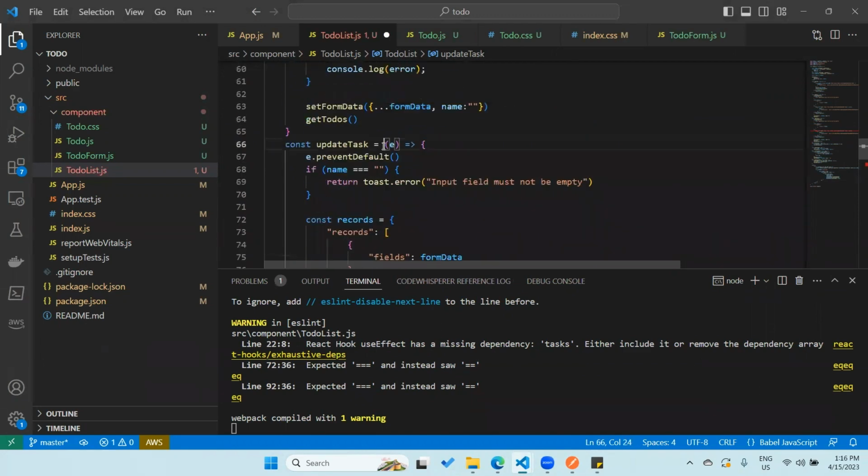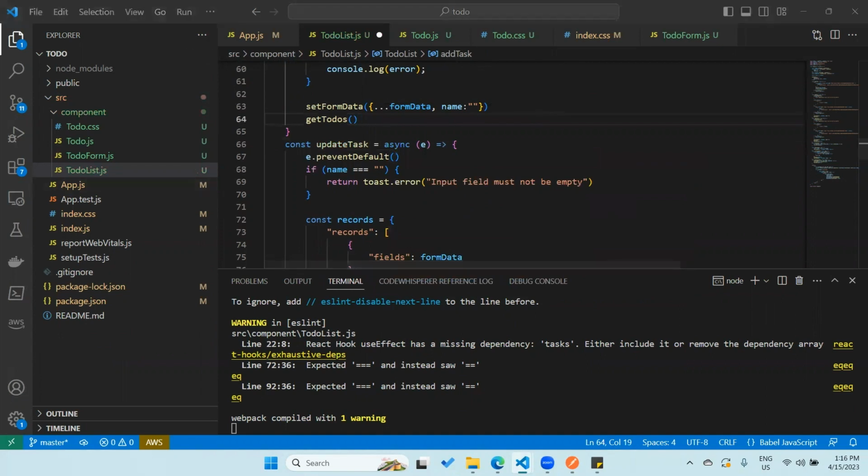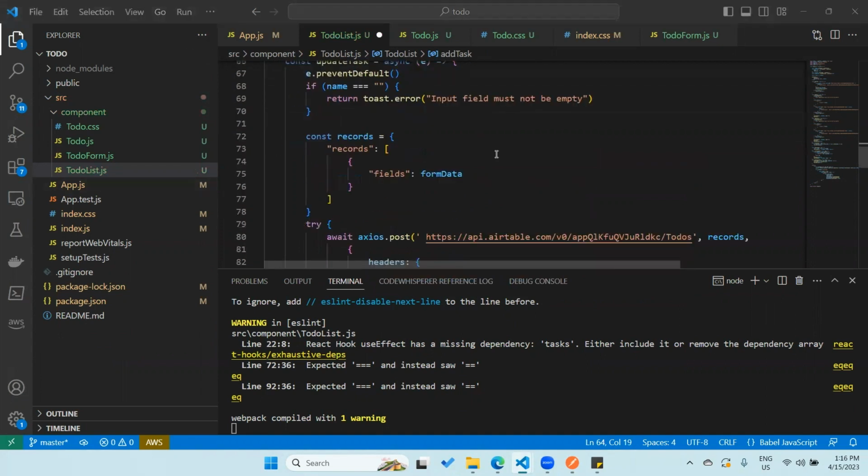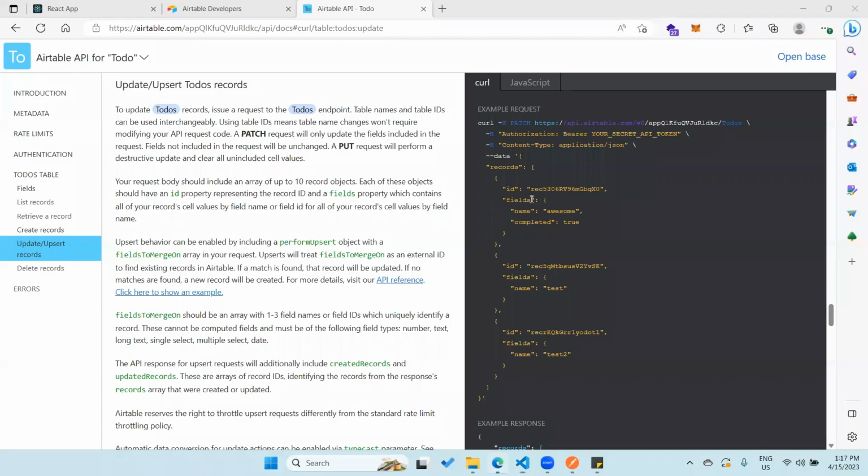Let's make this async. In our records, I think we'll need to send in the ID as well, ID and fields.